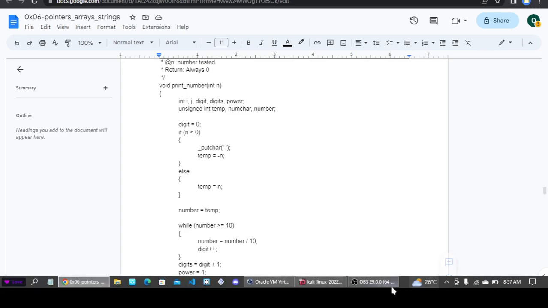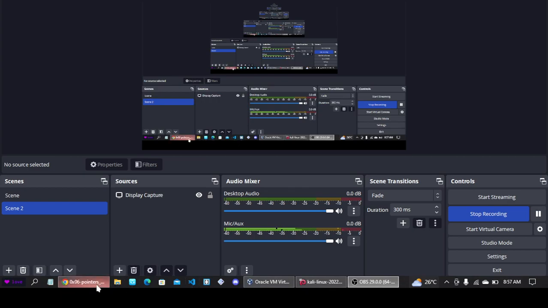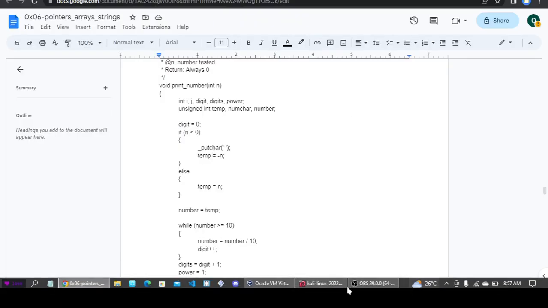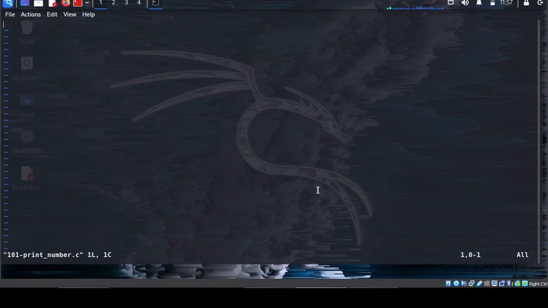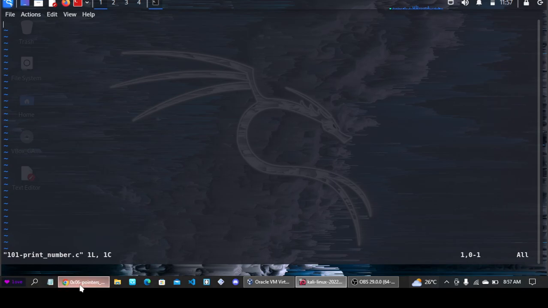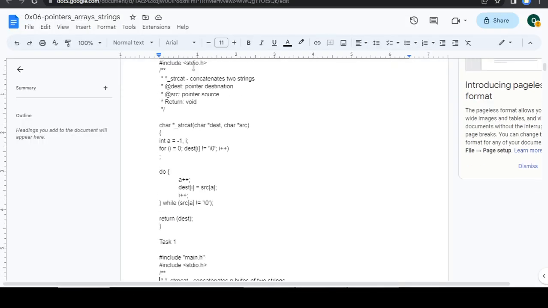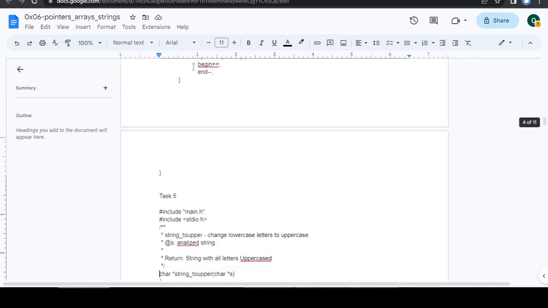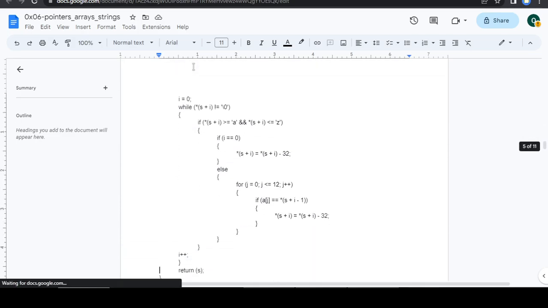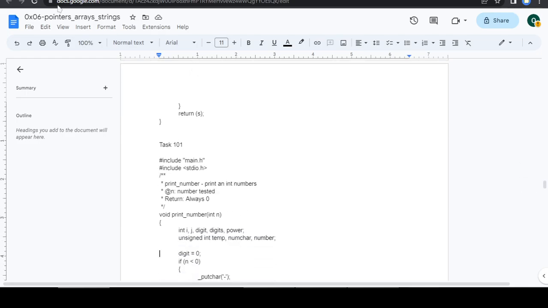Okay guys, so the error has been corrected now. So I guess we are good to go now. So what we'll just do, let's go back to the terminal first. Then let us open the 101 print numbers file. So let us now go back to the docs. I've updated the code. So we can now copy the right code and paste it in the terminal. I've already fixed it. So we just copy as is.